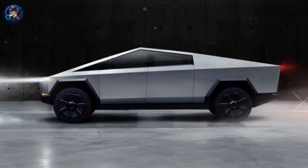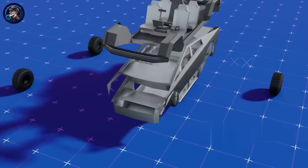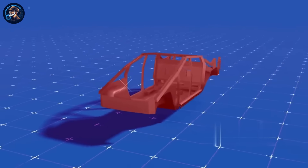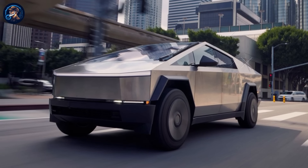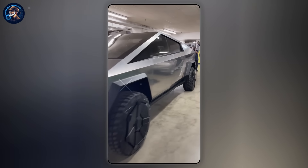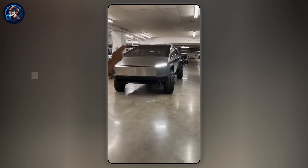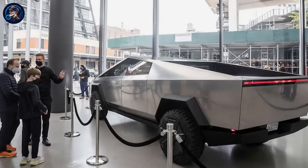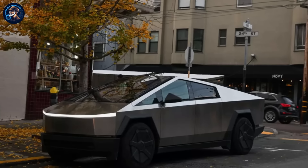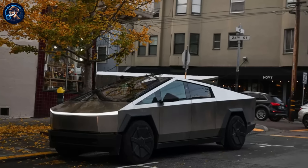Have you ever wondered why we don't build cars with untreated stainless steel exteriors? Would you like to guess why we put multiple protective layers on the metal panels covering our vehicles? With all its futuristic innovations, it seems that even the mighty Cybertruck is not immune to the age-old nemesis of vehicles: rust. Despite its titanium-infused exoskeleton and space-age design, weathering the elements is a challenge even for this behemoth of modern engineering. In an unexpected twist, the official manual for the Cybertruck offers a laundry list of precautions to prevent rust from tarnishing its sleek exterior. From bird droppings to tree sap, grease, oil, and even dead insects, any residue left unchecked could mar the Cybertruck's pristine surface.